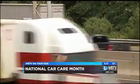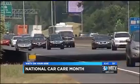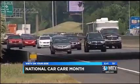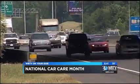As far as brakes are concerned, typically how much mileage are you going to get out of a pair of brakes? A lot depends on drivers' habits, and the quality of the brake repairs that are being made to the car. Typically, though, come spring, get it checked again. Because you're getting ready to put your family and yourself out on the road and maybe go 600-800 miles. So make sure your car's safe.